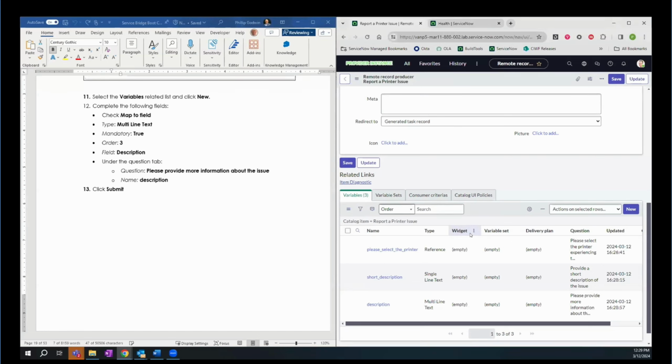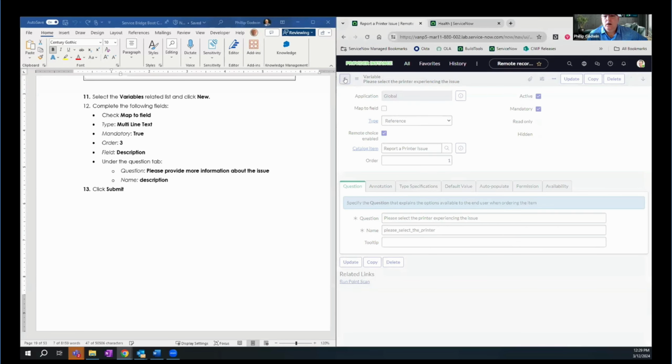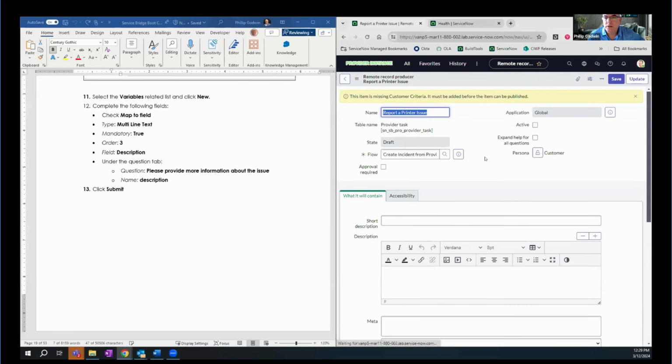Yes. On the workflow that you selected for the remote record producer, you had said something about as long as it goes against task. So, the flows support anything, provider task to any other task type.